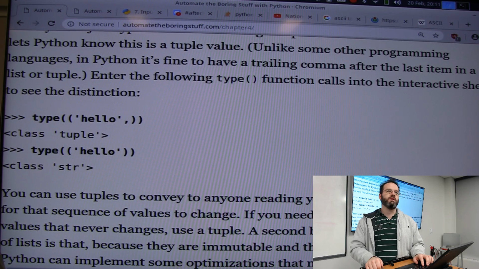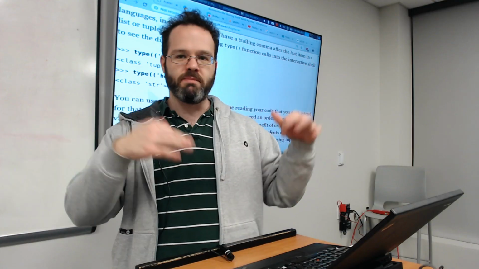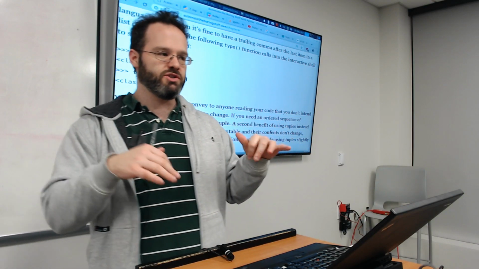You'll oftentimes get tuples given back to you. So if you interact with a database, you'll get back a tuple because what they want to show you is you can't change that. It's a record from a database, right? So you don't have the ability to add things to the end and whatnot.